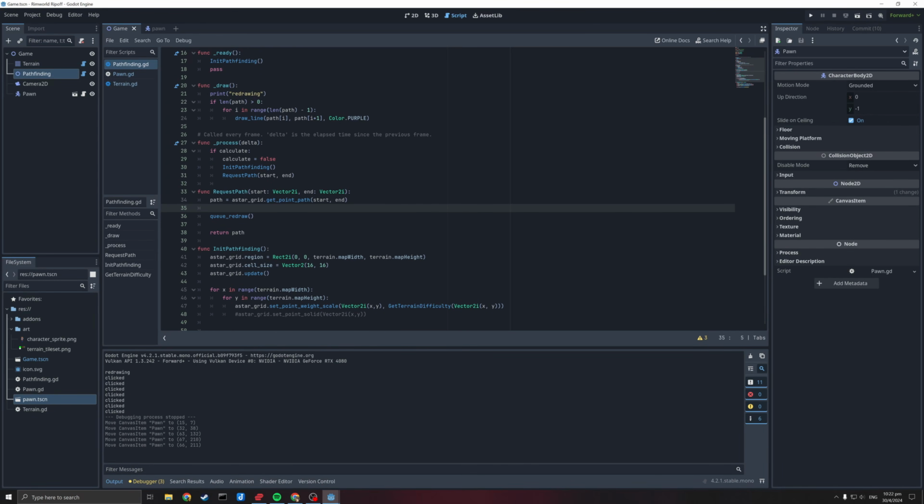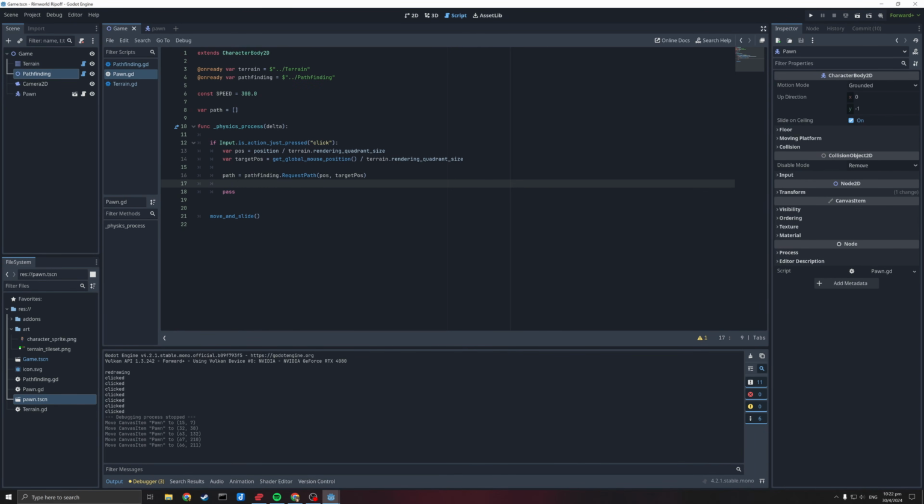So it'll do the same thing now. It'll grab that path, it'll draw it here on the editor so that we can still see where it's going for now. Then it will return the path to our pawn, and he's going to know his path. And then here's what we do.